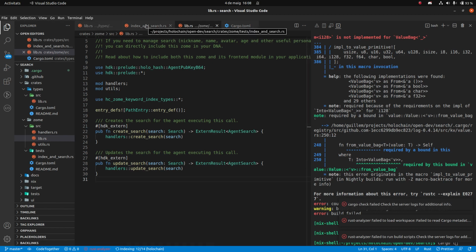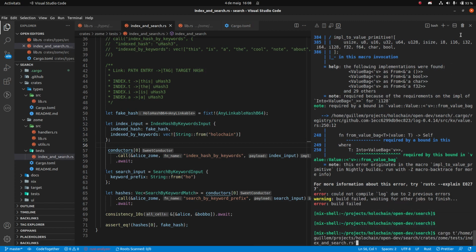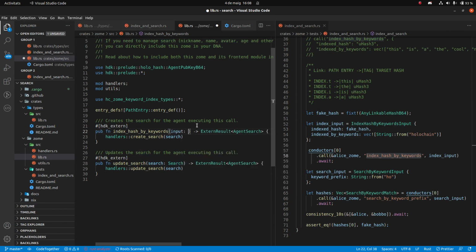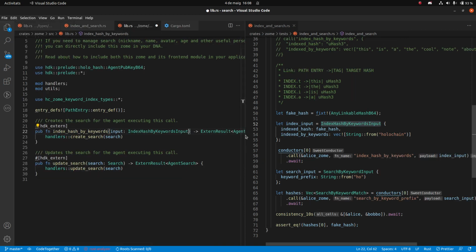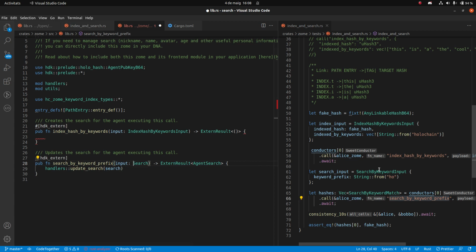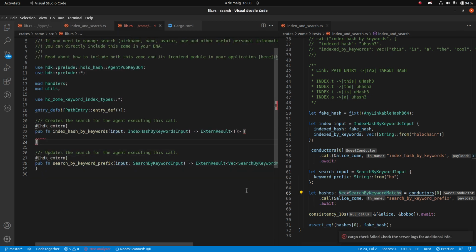And we should have, let's see about the opa. So we need index hash by keywords, and its input is index hash by keywords input. This doesn't return anything. Search by keyword prefix input, and this is going to return a vector search by keyword match. Okay, cool.